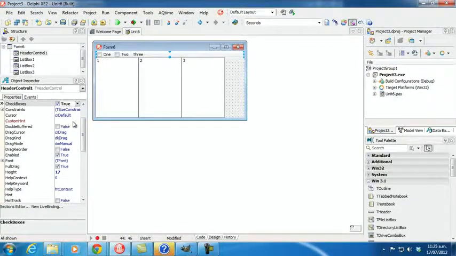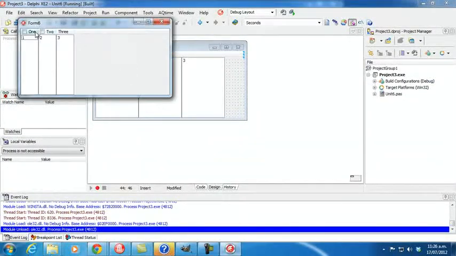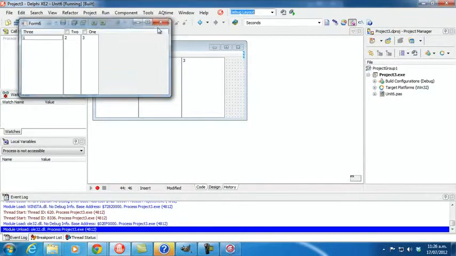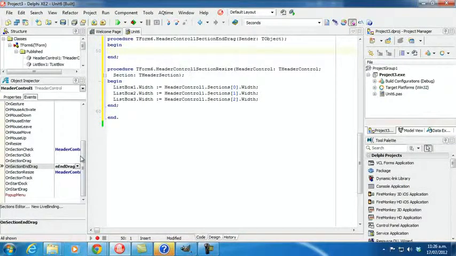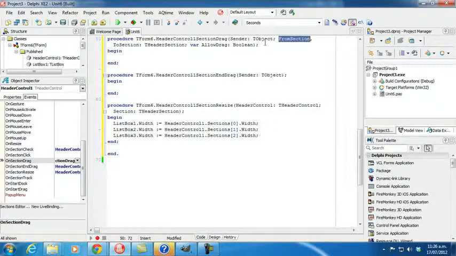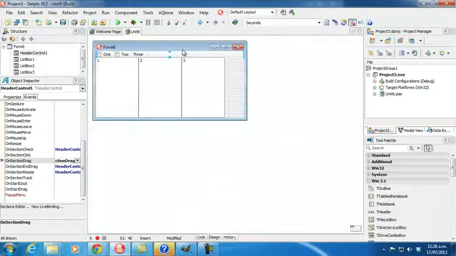So let's go back to the properties. So there is a DragReorder, which enables us to reorder our sections. So I can shift section 1 to the end, and if I resize section 3, say, and shove that, we'll see that it's not reorganized our list boxes. What we'd need to do is there are a couple of events. OnSectionDrag, which gives us a FromSection and ToSection, and we can actually disallow it as well if we wanted to. That event would allow us to swap the list boxes around, but I won't do it. It's a bit fiddly.